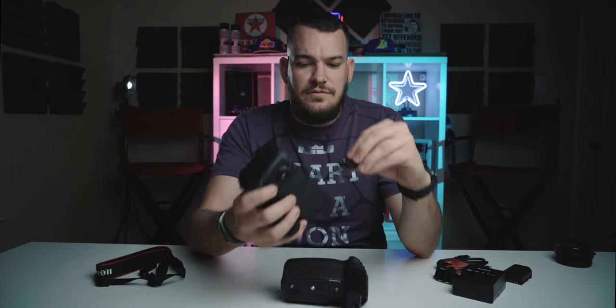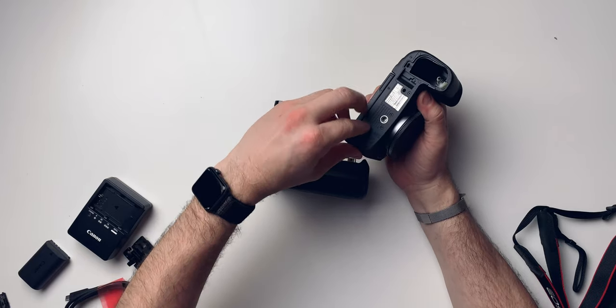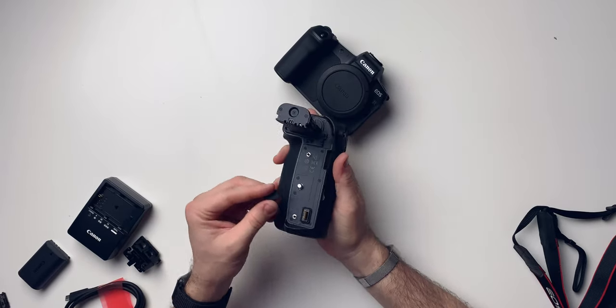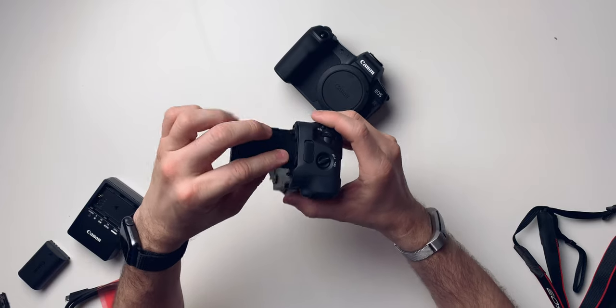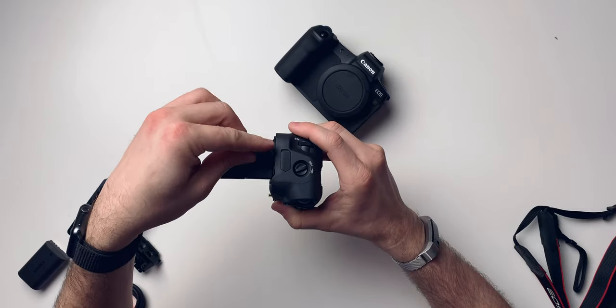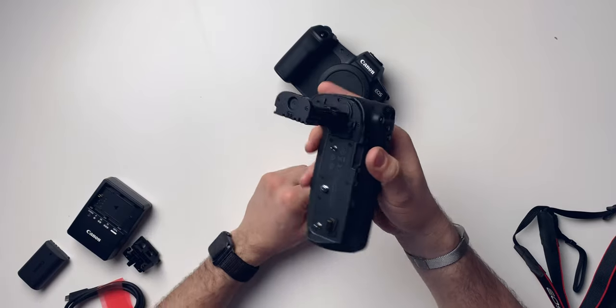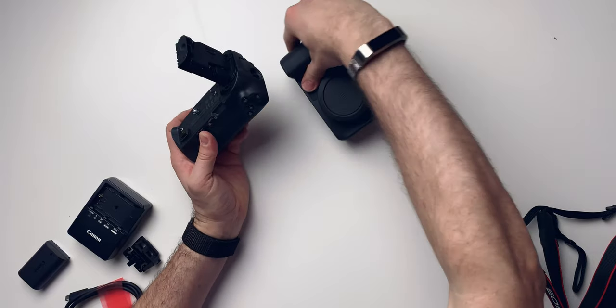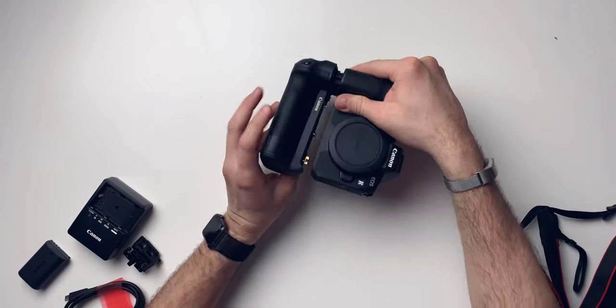Little switch. And you pop off this little rubber piece. And on your battery grip, on the side right here, you have this place to put the rubber piece, and you have a place to put your battery door. So they just kind of go in there. That's pretty standard for battery grips, so you don't lose the stuff. You just slide it in.